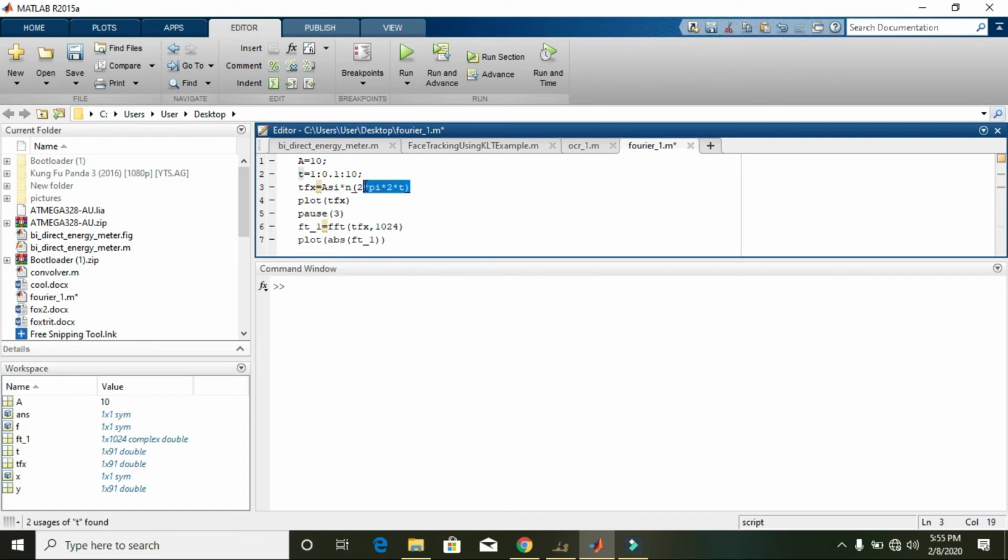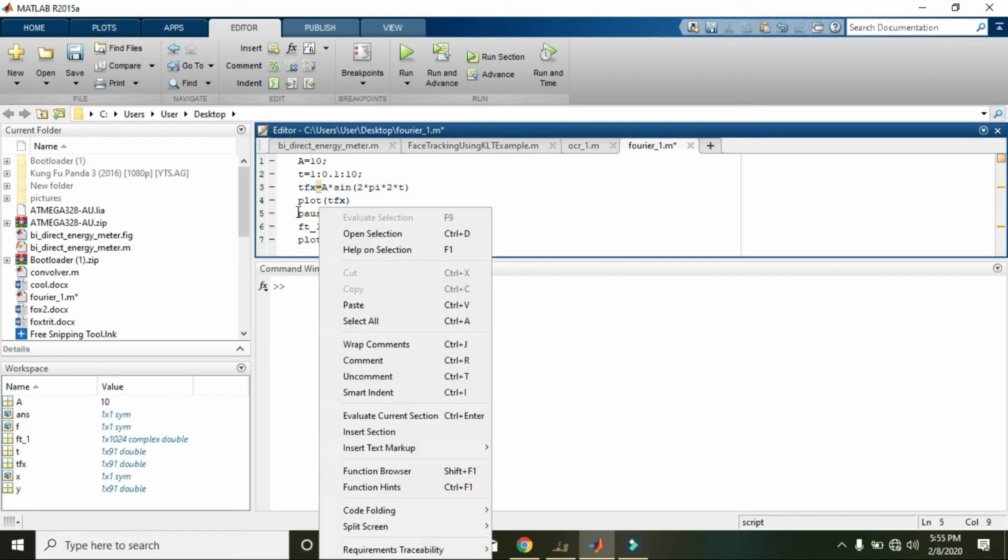All the values of the sine signal are then stored in the variable tfx. Then plot of tfx means the sine signal is plotted on the graph.